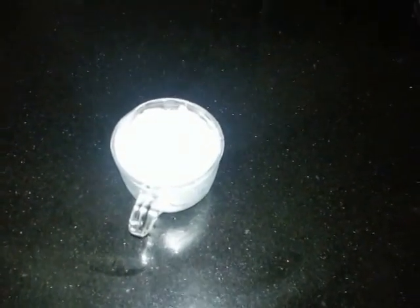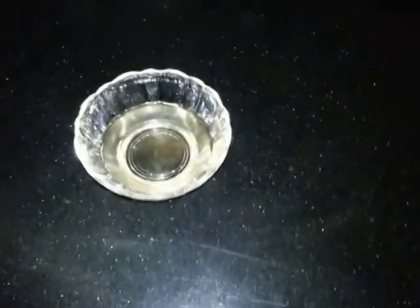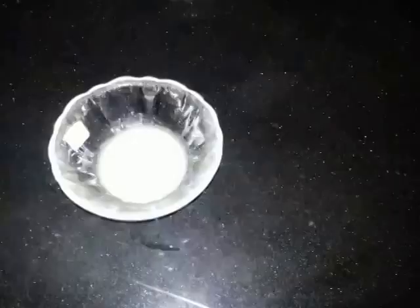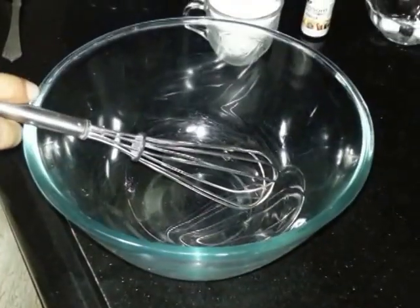We will need sugar 1 cup, milk 1 cup, all-purpose flour 1.5 cup, 3 tablespoons of cocoa powder, 1/2 teaspoon of baking powder, 1/4 teaspoon of baking soda, 3 tablespoons of oil, 1 tablespoon of lime juice, and lastly 1 teaspoon of vanilla essence. So let's start.